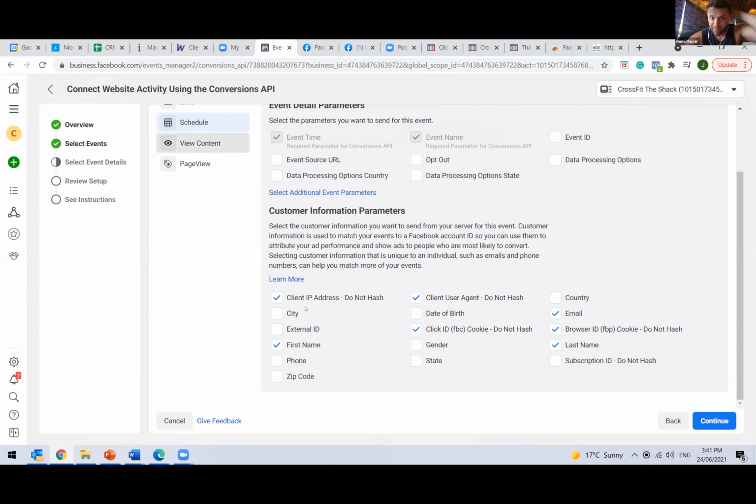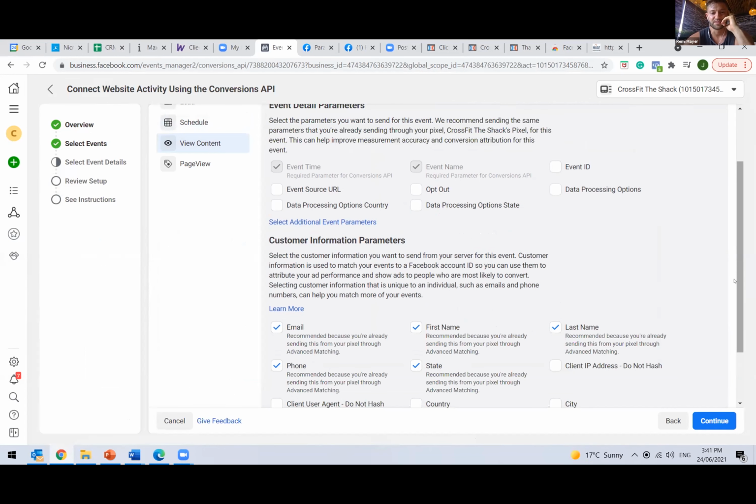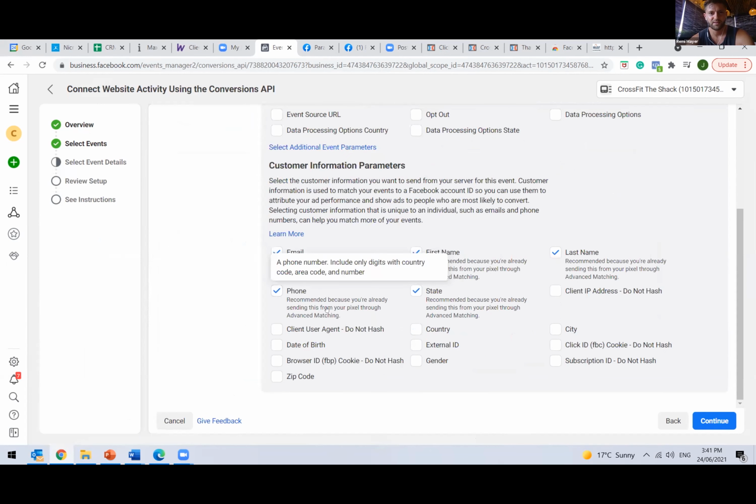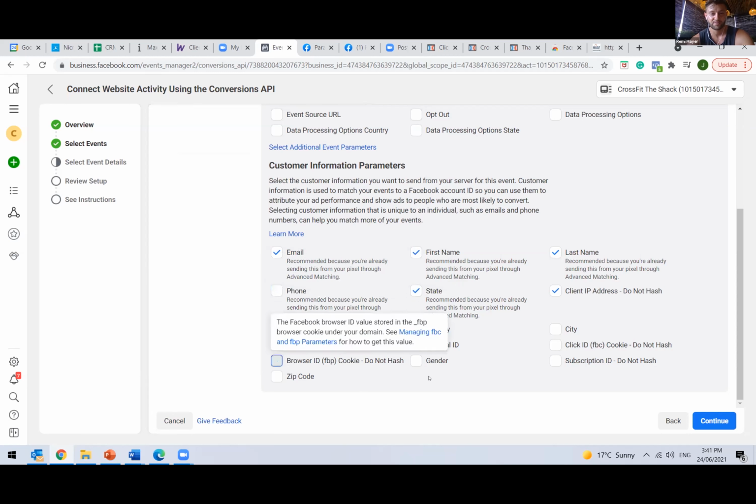So you need to do the same thing for all of the events that we selected, okay? Basically, the Facebook API will send some information back to the Maxout platform.